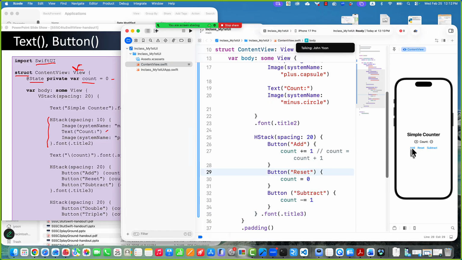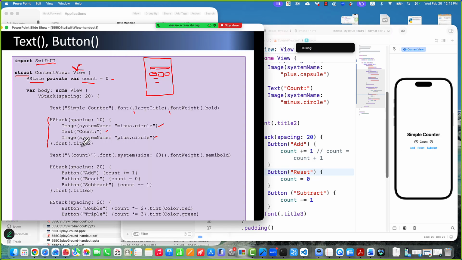So when I do this, the count. So in between this, I put there really the count, right?